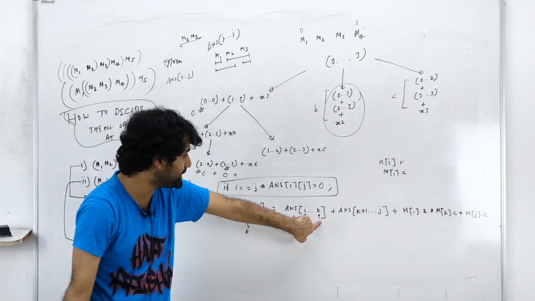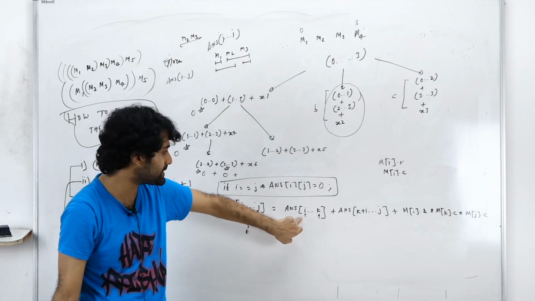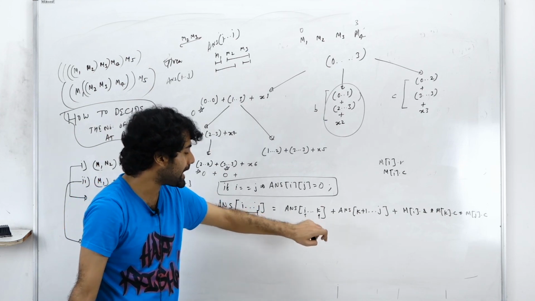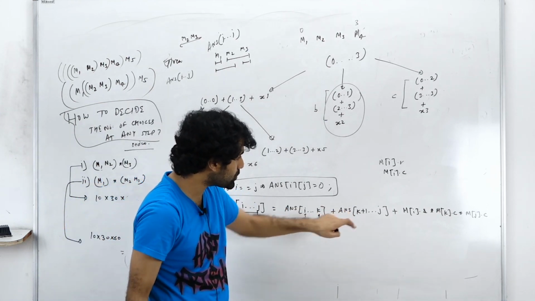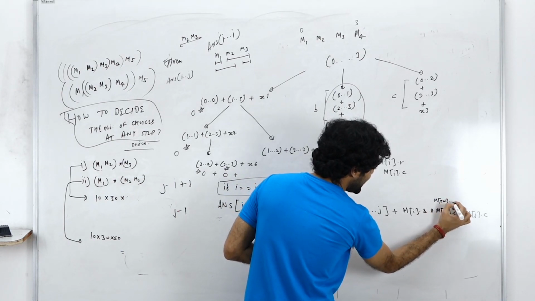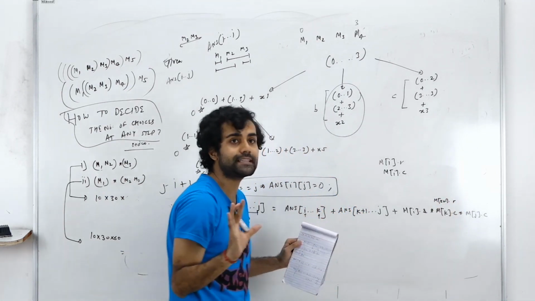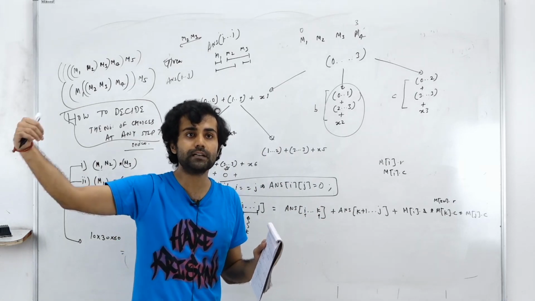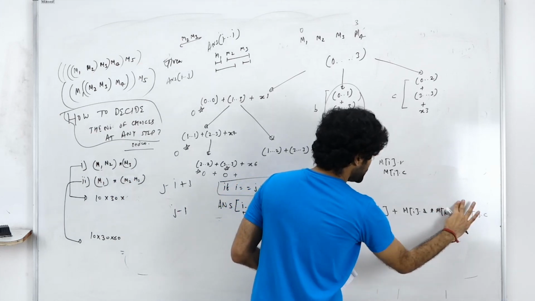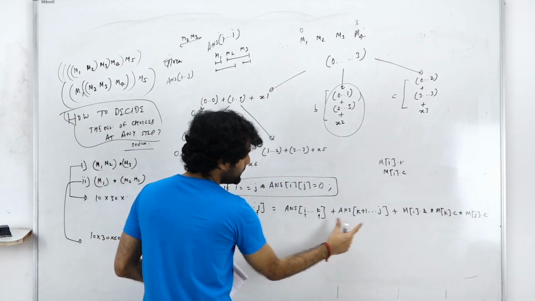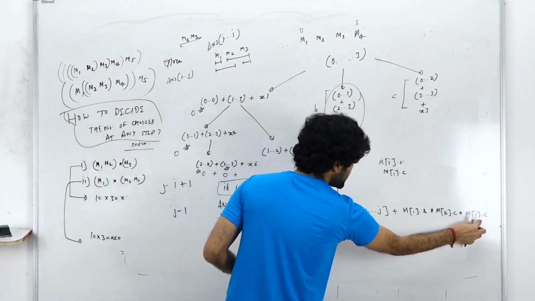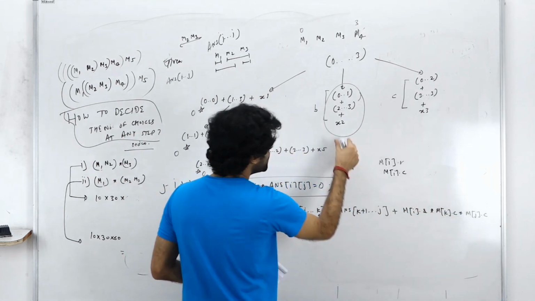You know, the result of this will have as many rows as the ith matrix and as many columns as the kth matrix. Even if you write mk plus 1 dot r instead of this, it will make the same sense, because the number of rows in the k plus 1th matrix is the same as the number of columns in the kth matrix. So I can directly say that the result of this will have this dimension as the number of rows and this dimension as the number of columns. So this is the constant cost.